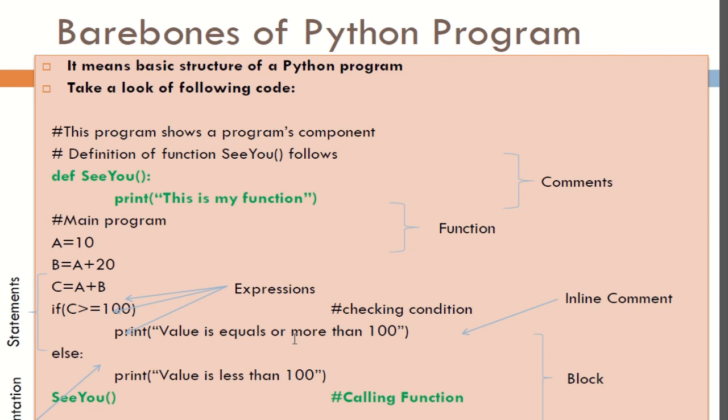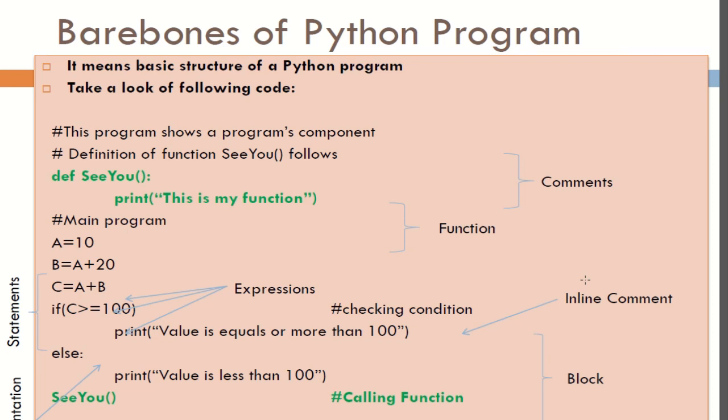Okay, so see, here it is what? Hashtag means what? Hashtags are comments. You can give comments before the lines to make the user understand why you have written this line. Comments do not run, but they are used to give an indication of what the line written over there does.